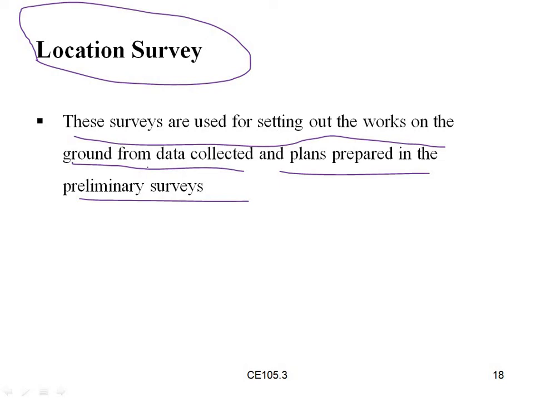So for example, you see they have prepared the data for a school building or a college building. So whatever data will be there: site location, ground levels of the site, boundaries of the ground levels, and place of the location, area of the location.